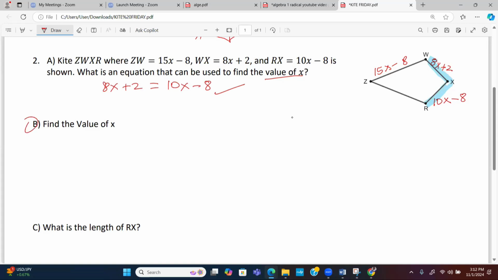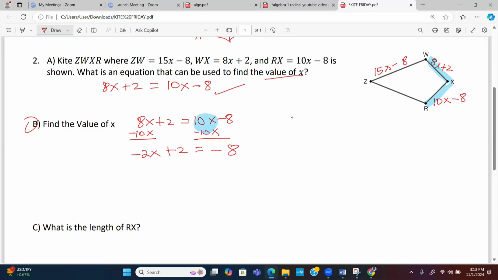Now, part B is suggesting that we definitely need to find the value of x. So then we're going to be using the same equation, and we're going to solve. Let us say I want all my x's on the left side. So I'm going to remove this positive 10x from the right side. I'm going to subtract 10x and balance the equation by subtracting 10x from the other side. If I simplify this, I will have negative 2x plus 2, which is equal to negative 8.